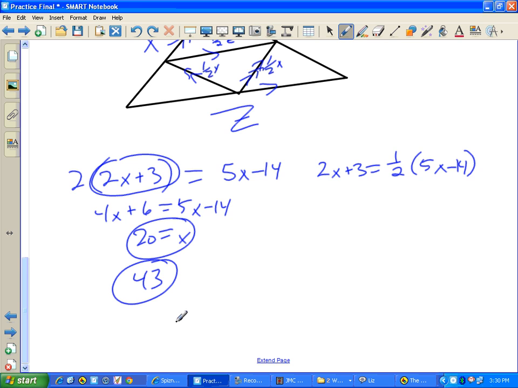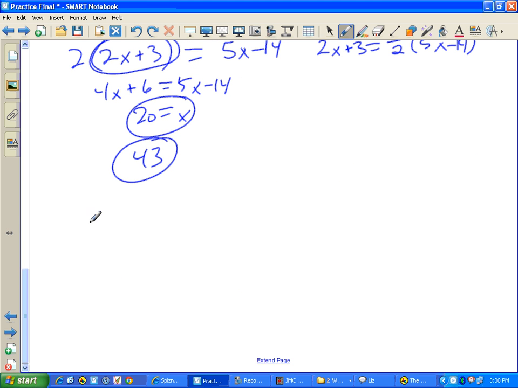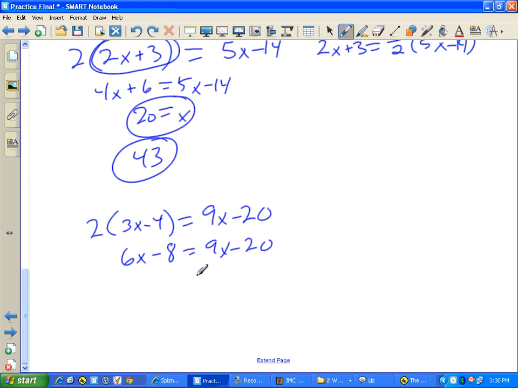Number 7 is a similar thing. If I double the equation of the mid-segment, instead equal to the equation of the whole side, then I can solve this. So this would be 6x minus 8 equals 9x minus 20. Subtract the 6x, add the 20, divide, I get x is 4. They want to know what MO is. This is my MO equation. Plug in 4 and I get 36 minus 20, which is 16.